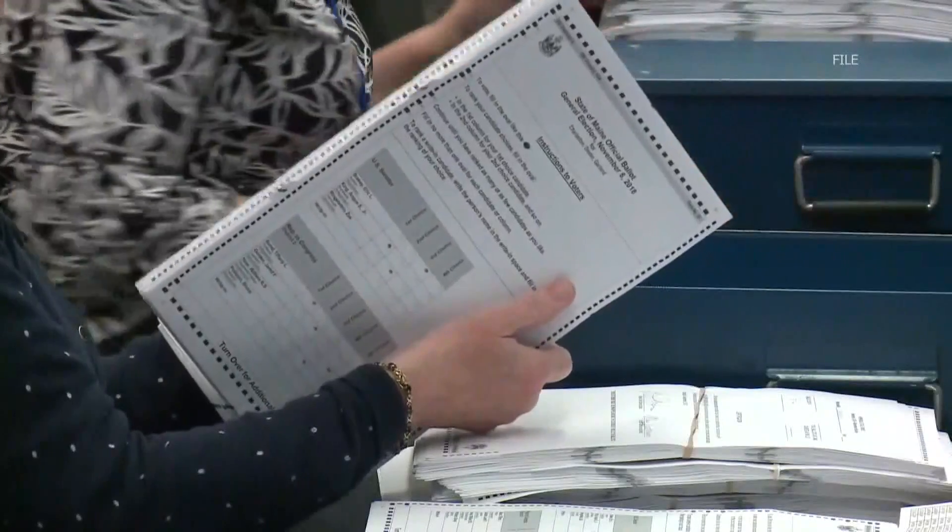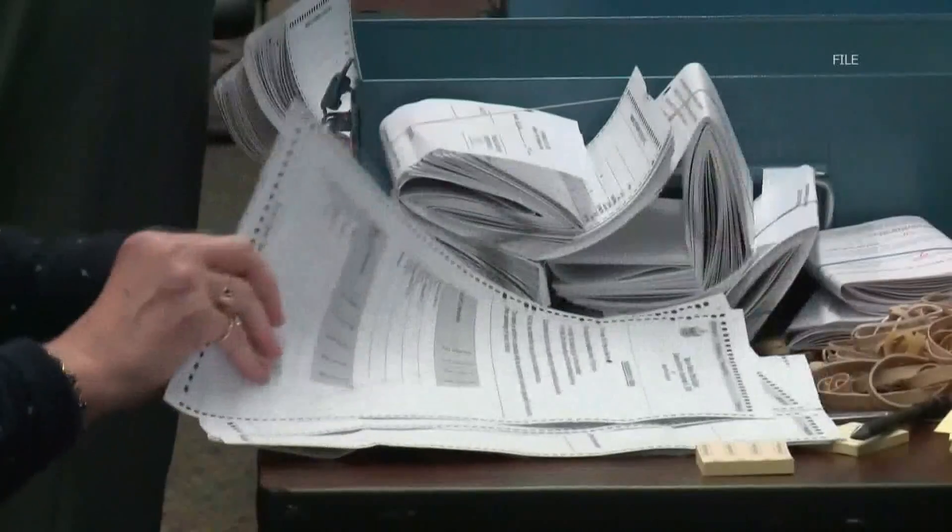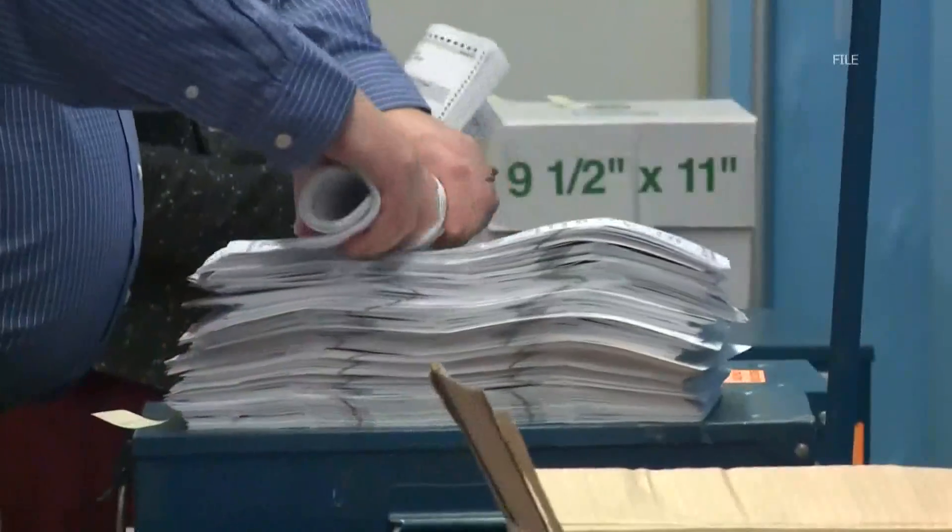For those of you who voted by absentee ballot, you may have noticed your voter identification number on the envelope of your ballot. The last digit on every voter identification number is the first letter of the party that the person is affiliated with — so R for Republican, D for Democrat, U for undeclared.